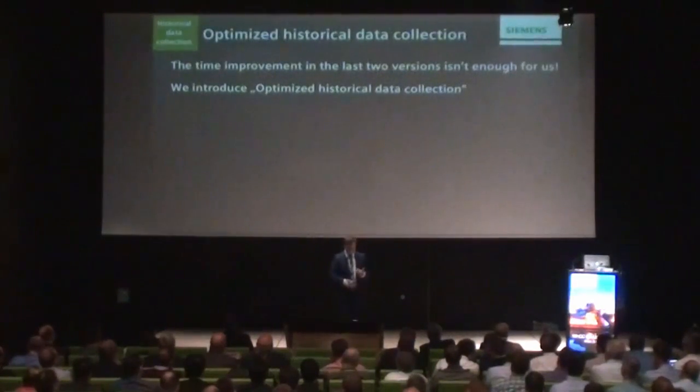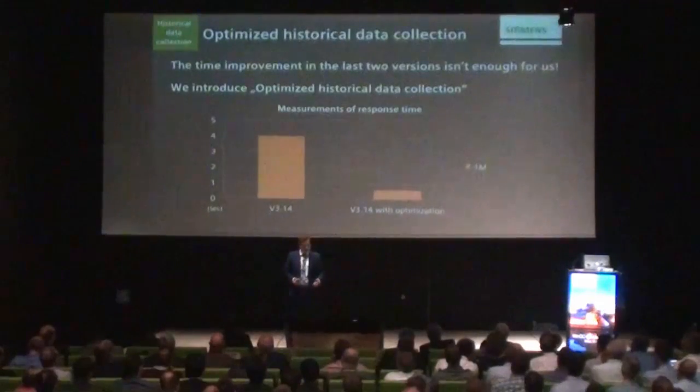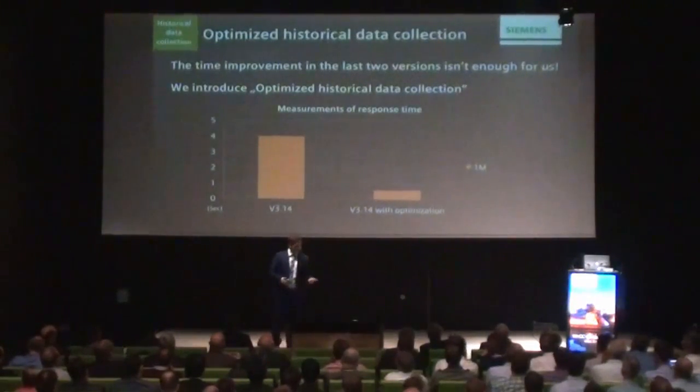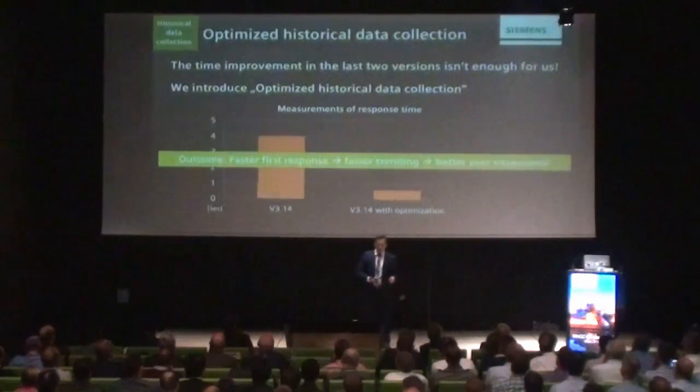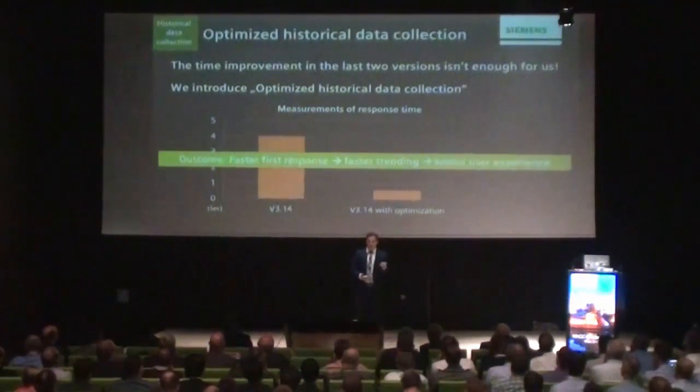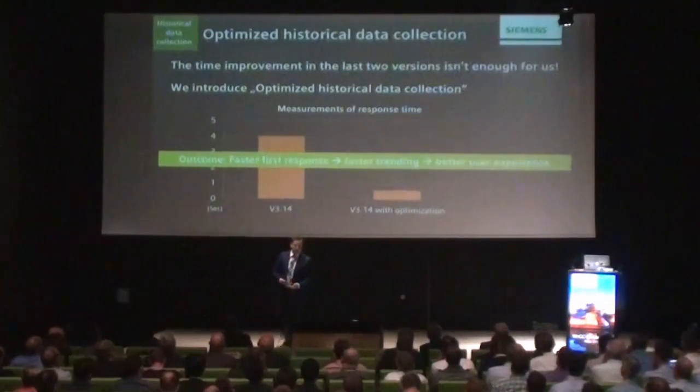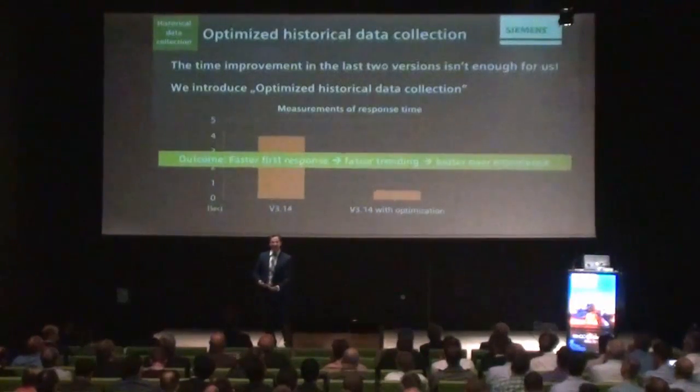So that's, in our opinion, a great feature. And we have done some measurements, and this is the difference. Before, for 1 million tags, you needed to wait 4 seconds. And now you get the first response from the server within 600 milliseconds. So you see extremely fast what is upcoming. So faster first response, faster trending, better user experience. So I really hope that I will never hear that it's not that fast.